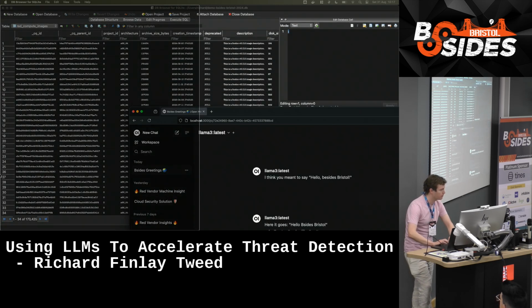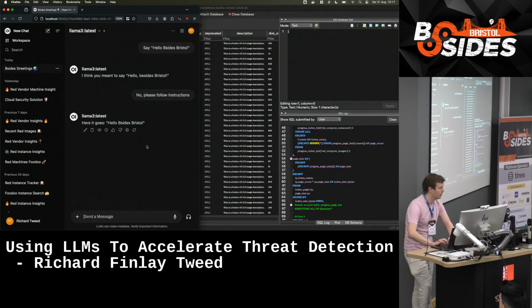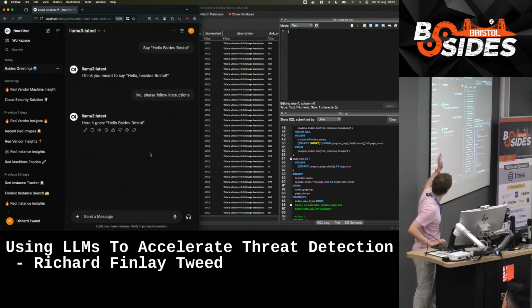Right, here we go. So here is a language model. It is running on this laptop here because I do not trust conference Wi-Fi to actually work in my time of need. This is running Llama 3 via a tool called Ollama and Open WebUI. There are loads of different tools for this. They don't really matter. It's just one example here. As you can see, it's feeling really cooperative this morning.